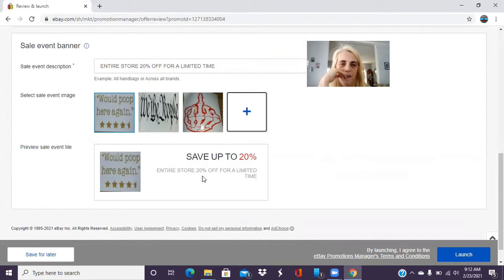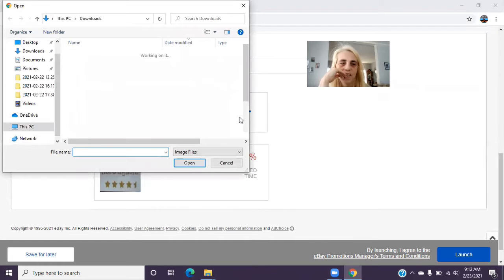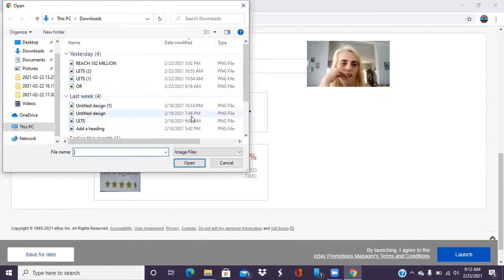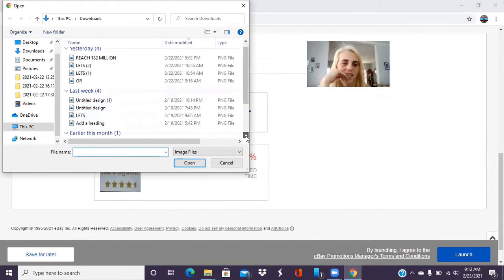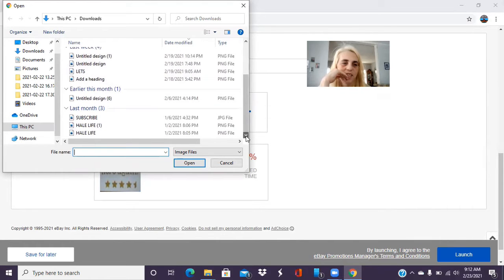But I'm going to have to take a picture of something. Yeah, I just cleaned out my computer, so that really sucks. Let's see what I can find.